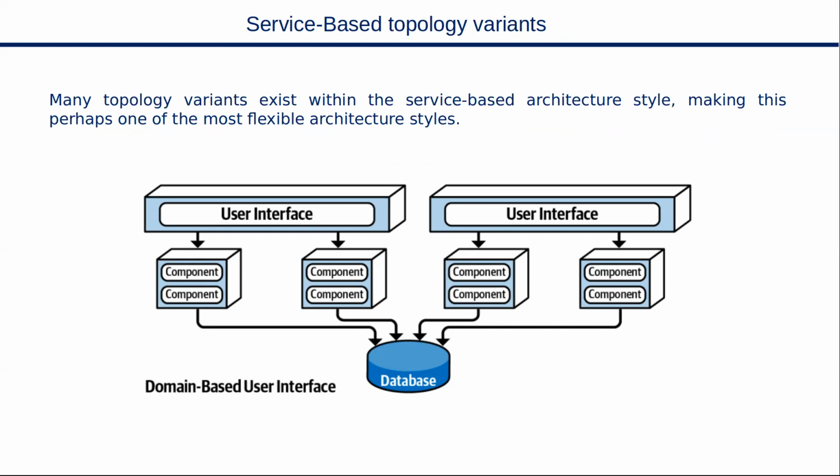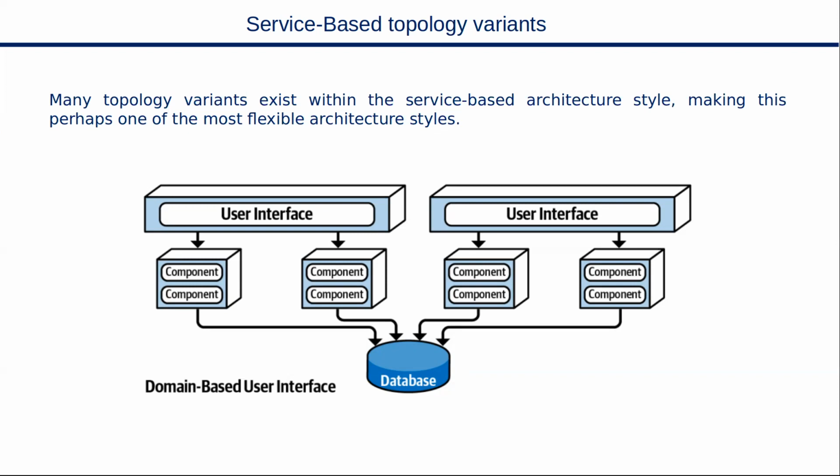And if you know these variants, these options, then first of all, you will be able to recognize whether it is a service-based architecture style or something else, or maybe there is no architecture style at all, or maybe some mixing. And from another perspective, if you know that there is variance, then you can apply it. Maybe some of them are better suited for your particular case. Here is one of them.